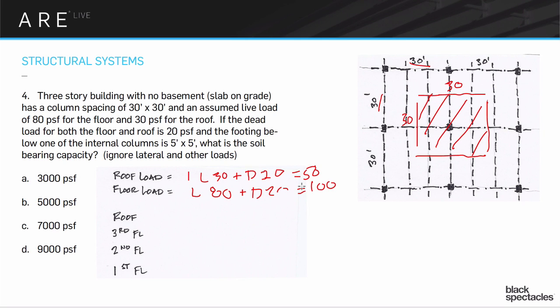I've obviously used numbers that add up to easy ones to calculate. 80 is not necessarily a typical number. It's not a bad number for a live load, but often it would be 100. For certain residential things, you might see it all the way down to 40 or 50. But 100 would probably be a little more typical for commercial. But this gives you just sort of an easy way to calculate. So for the roof loads, we're going to use 50. For the floor loads, we're going to use 100.